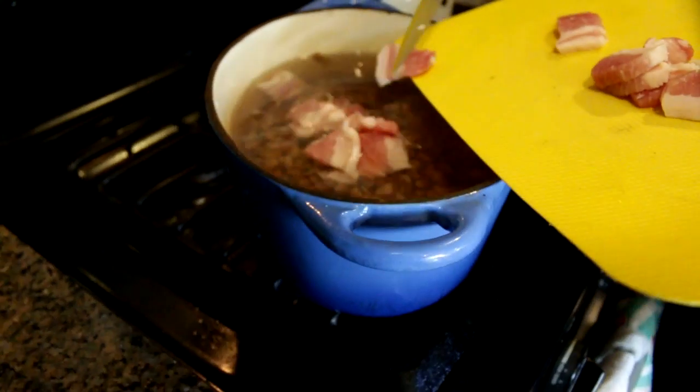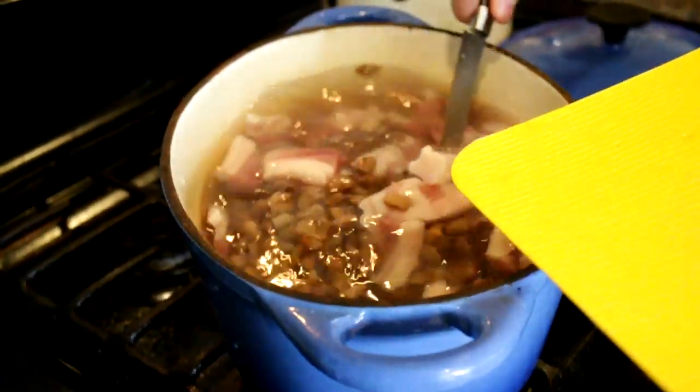You know what I'm saying? Why extract the salt from the pork and then put more salt in the beans? So we're just gonna plop that in there. Pork and beans. Pork and beans. Smells pretty good. Smells like pork.